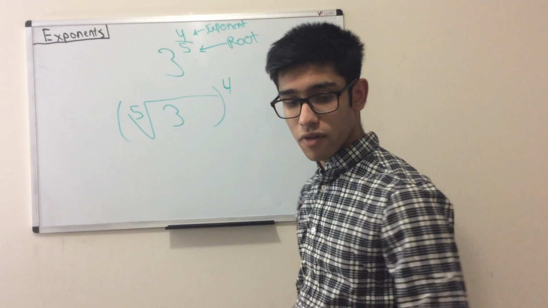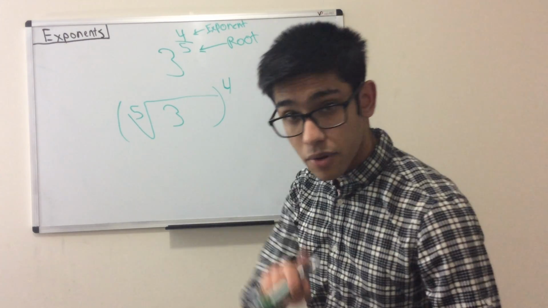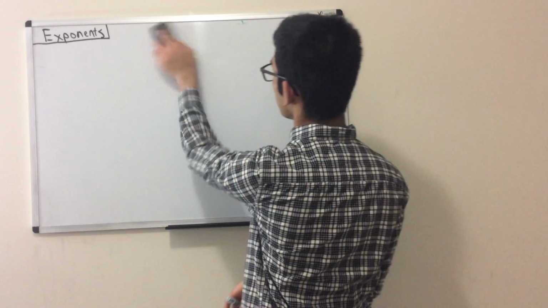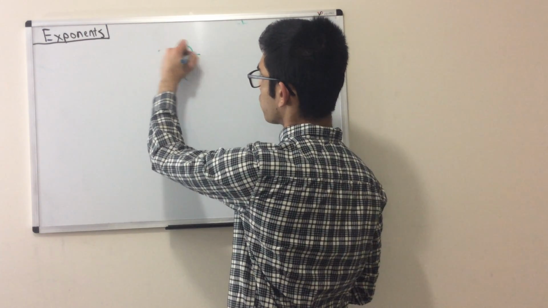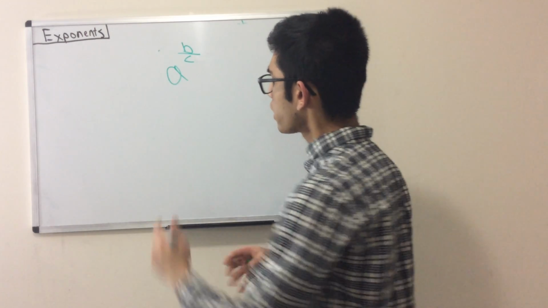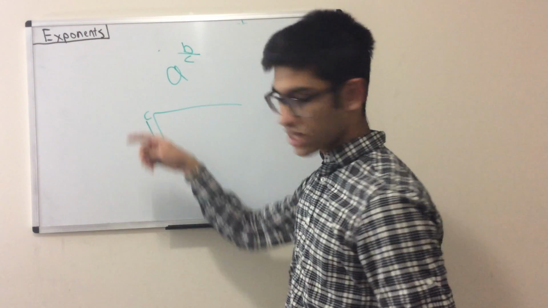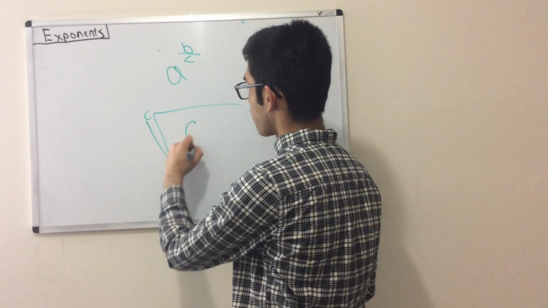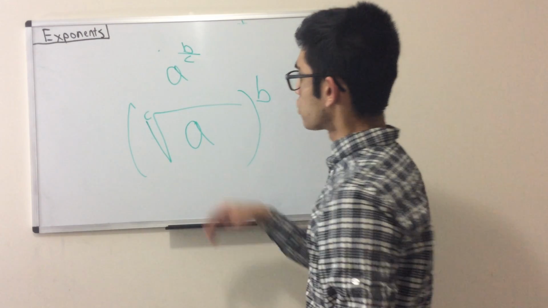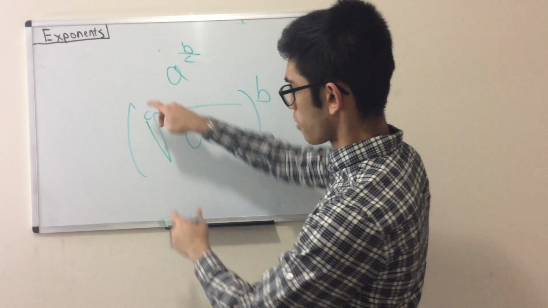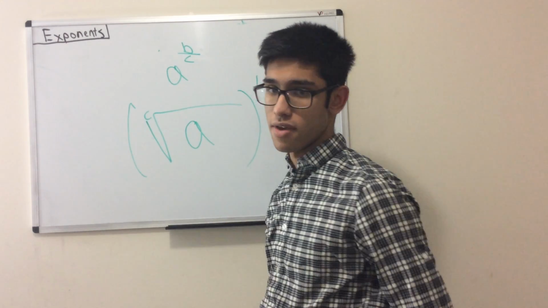We do this. Now if you want some letters, and some people prefer letters, I'm just going to put one more example. Let's say we had just letters. So we had a to the power of b over c. So what would that look like? Well, I would have my root. So the root would be c, whatever c is. Inside I would have my a, and I would put brackets, and I would have b. So again, if I draw a root symbol, I put my root. This is my exponent, and the base goes in the root symbol.